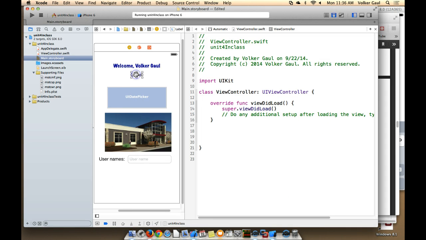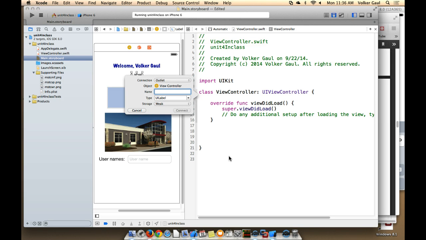So let's take this label that's empty, and I'm going to control drag it from here into, notice what's happening? I'm getting a wire. That's what they call it. I'm wiring it. I'm wiring that option to the view controller code. I've experimented. It turns out you can put these just about anywhere except inside of a function because it doesn't work very well inside there. So I'm going to put it inside at the top.